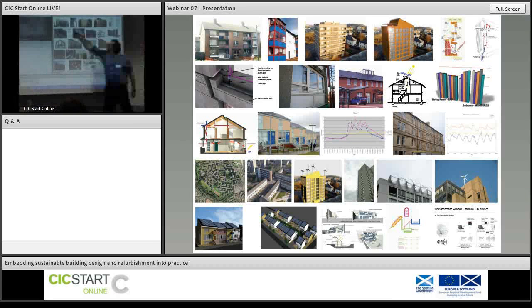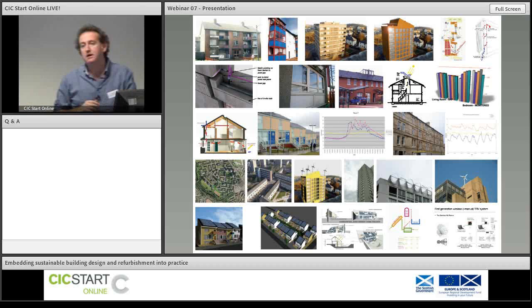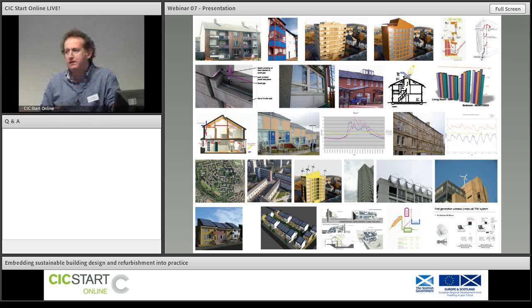You may not be able to see it, a bit small up at the top here. Done about 14 years ago, Glasgow's first solar demonstration project, at a time where you mentioned Glasgow and solar in the same sentence, and people did laugh out loud. Of course, that's all changed significantly. But a big part of that is that with these sorts of projects, you need to go back and look at the results. It's one thing doing experiments, trying out different ideas.